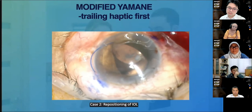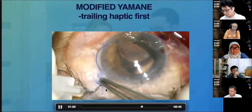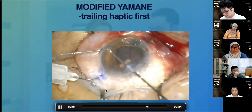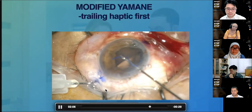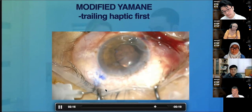Now, as you can see, I keep injecting the viscoelastic because every time before you start to manipulate the eye, we always need to make sure the eye tension is good so that you will not get into trouble during the manipulation inside the eye. So we are pushing back the leading haptic inside using the handshake technique, passing the haptic from one forceps to the other, and threading in the leading haptic to the needle and externalizing it safely.